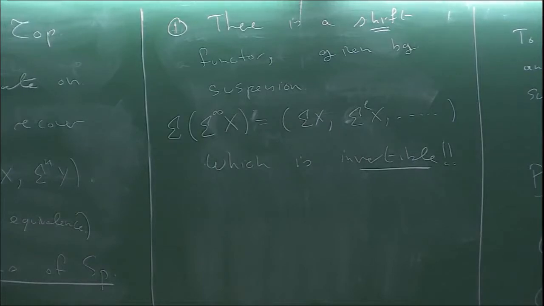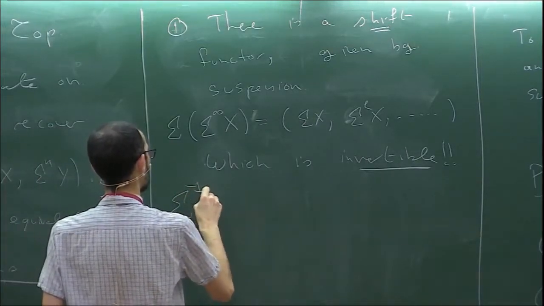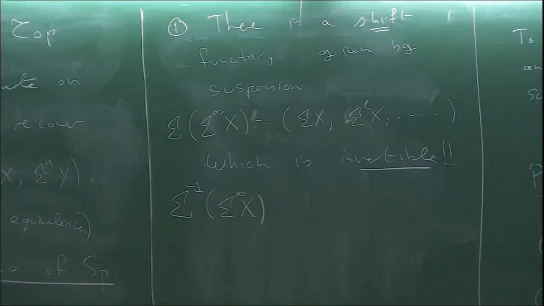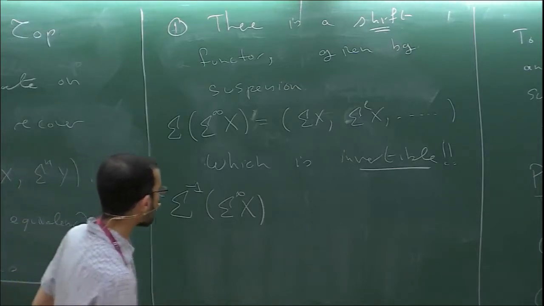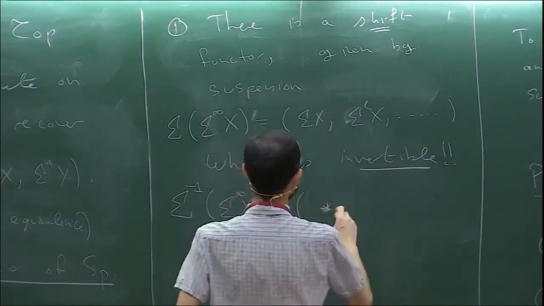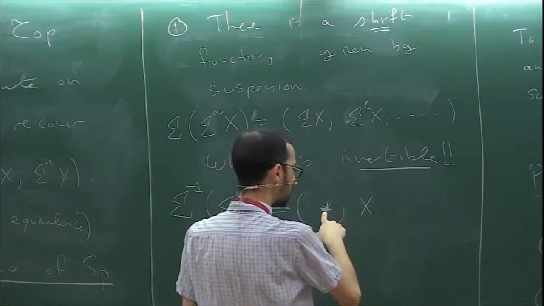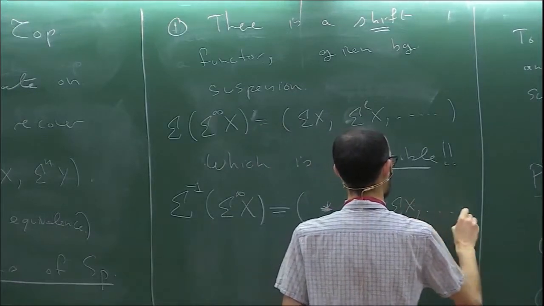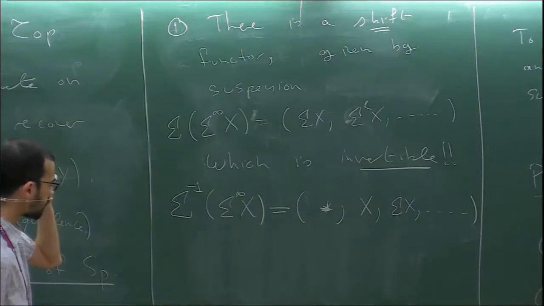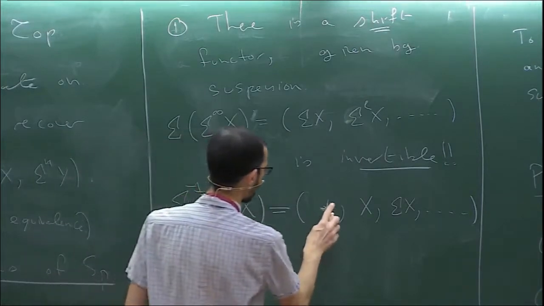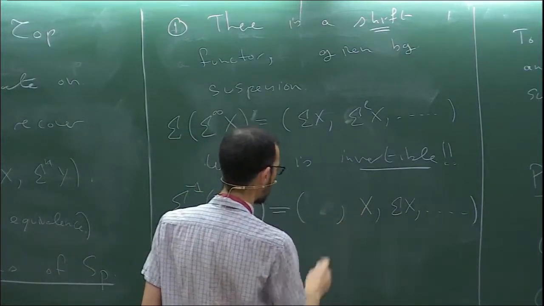How is it invertible? If I want to write down sigma inverse of sigma infinity x, well, that's not going to be a suspension spectrum anymore. There's not going to be a space that gives rise to sigma inverse. Well, it will be, but not directly via that construction. You usually set this to be just a point. Okay, that's zero. And then you start x not at the zeroth coordinate but at the first one. This should really be the zeroth one, but sigma x. So actually, the honest truth would be the empty set, but I don't want to do it. I'm going to do a point.